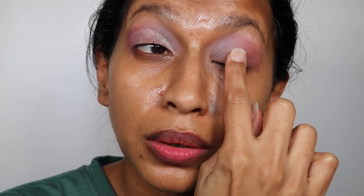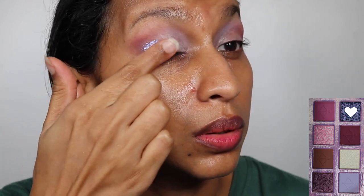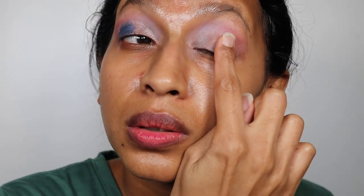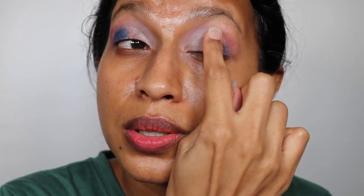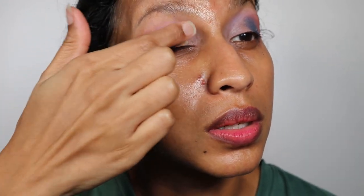I'm going in with the first duochrome — Love Like Winter, which is a deep purple. Tapping it over here — that is really really pretty. Wow, a very beautiful purple shade. I'll do the same on the other eye. I don't need to be too neat because I can correct things after. Now going in with Goodnight Moon — what a cute name. We've got such a pretty shade too — it's kind of like gold. Wow, look at that, it's pretty fascinating.